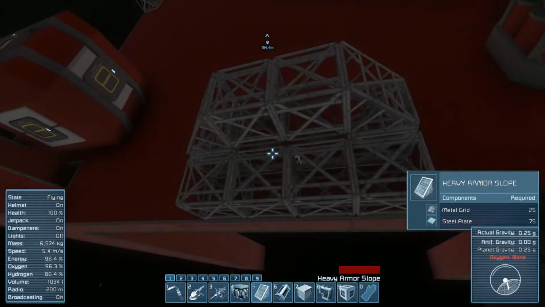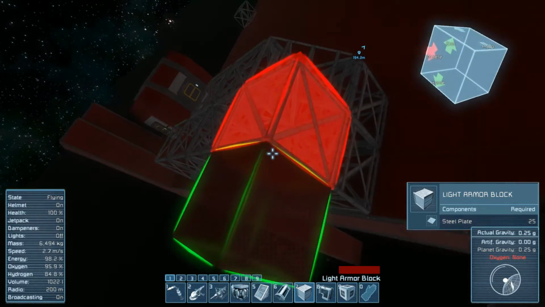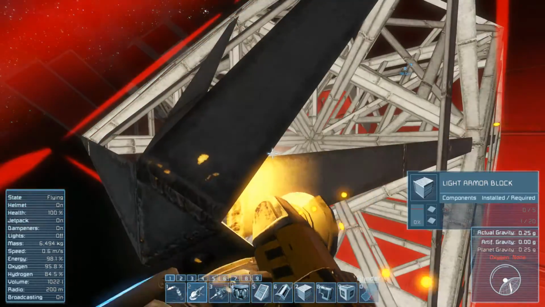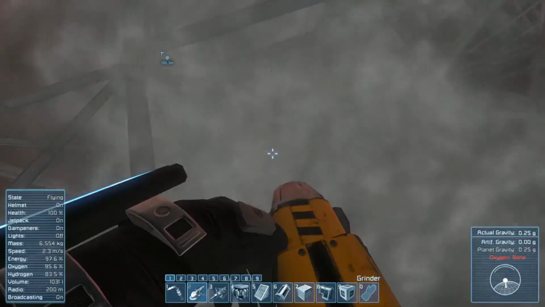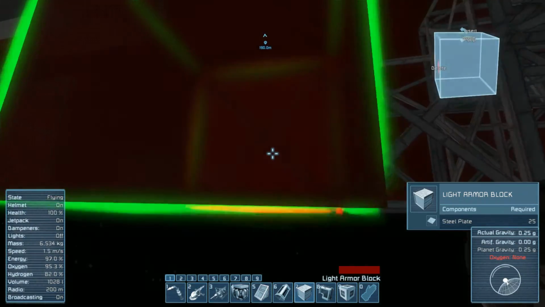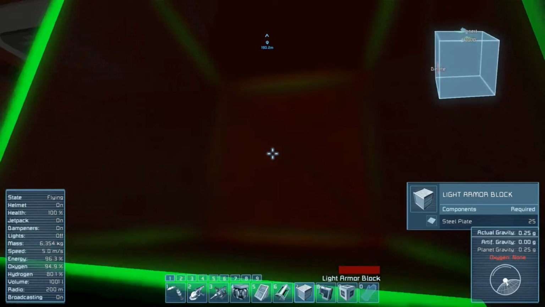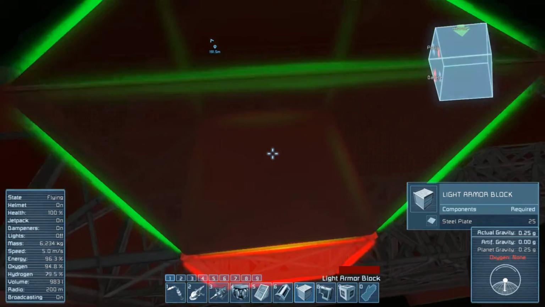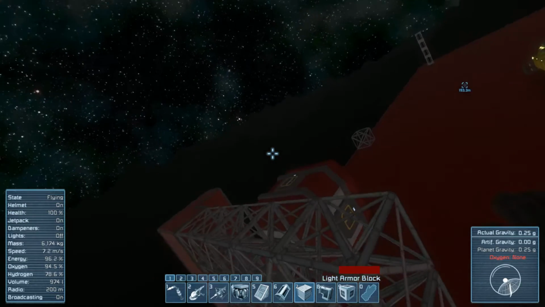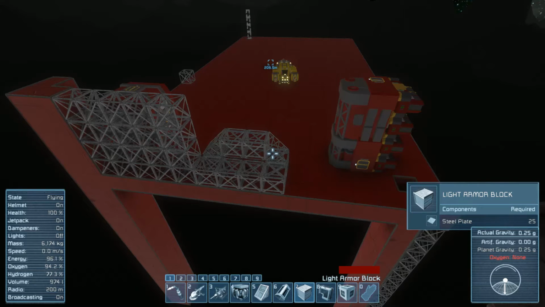And then this, of course, is going to be the back wall. Just light armor blocks. Oop, but I don't want to do that yet. So I need to be over these old ones. And then this will just be light armor right here. It's going to be one big building on the back end of this platform, where I put the reactors.